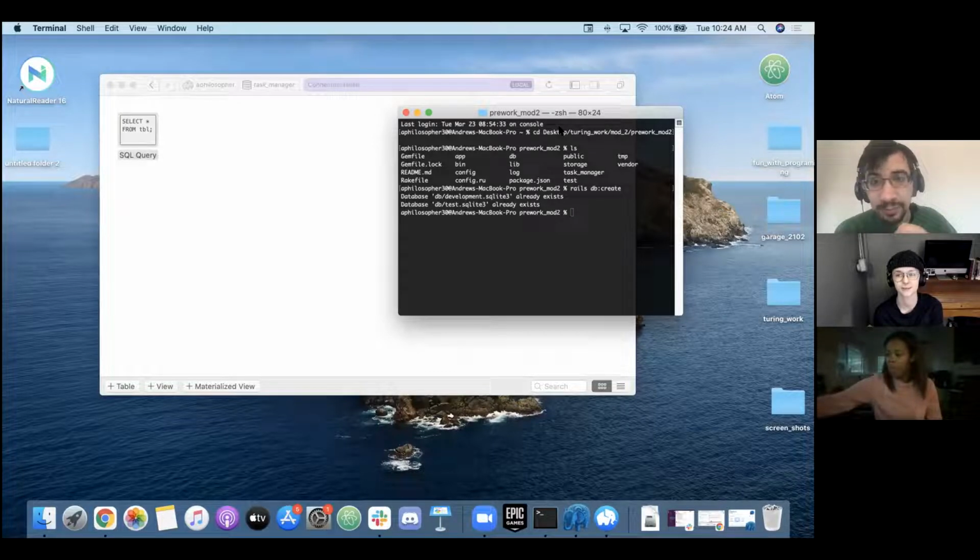Okay. Yeah, so I think the path forward to fix this, and we might not have time in the breakout rooms, but you could find if there's anything else you have that does have a Postgres database, but if not, that's okay. Really, you would need to go into your task manager project and change the configuration to work with Postgres instead of SQLite. Then you can do these commands like rails db:drop, rails db:create, and then your database should appear here in Postico. I wouldn't worry about it too much for right now. I would maybe focus on any of the discussion questions. We'll be coming back to the main room in a little bit. But yeah, that makes a lot of sense to me.